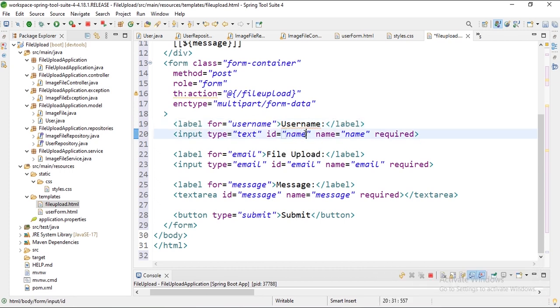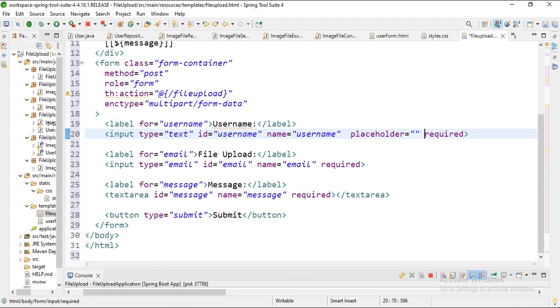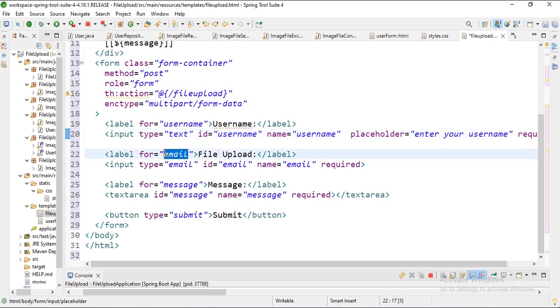Okay, we need username, and then we need a placeholder. Let me widen the screen. For this placeholder we will have: enter your username.